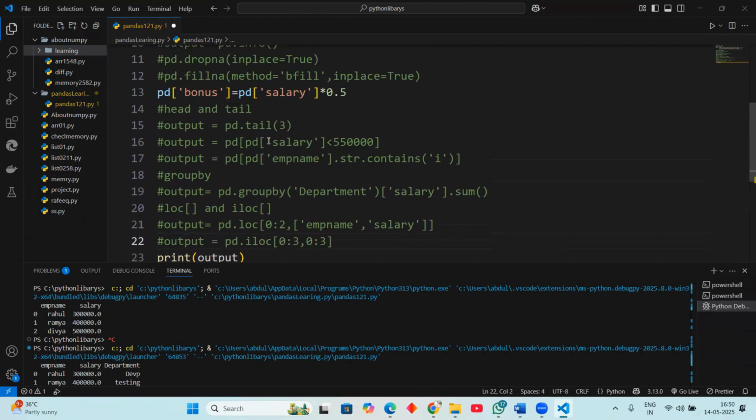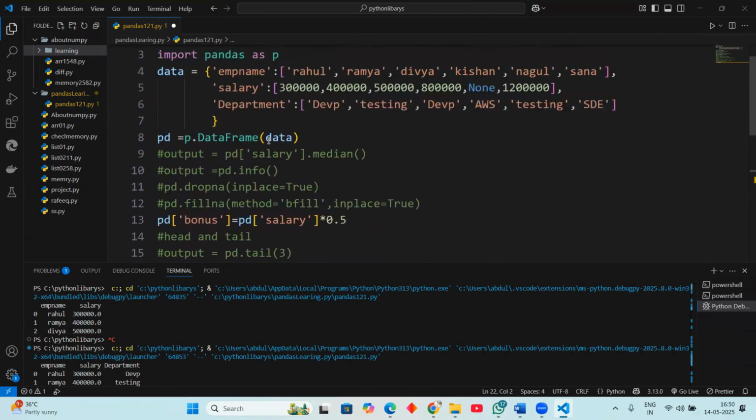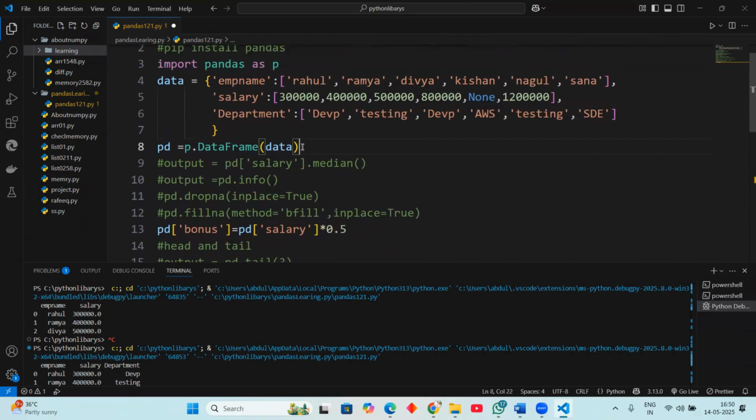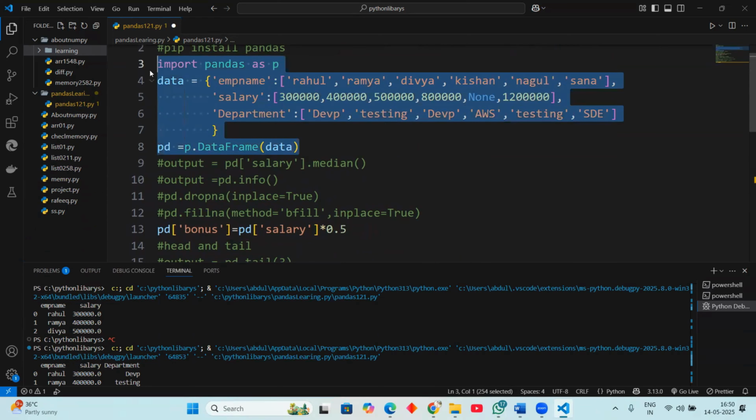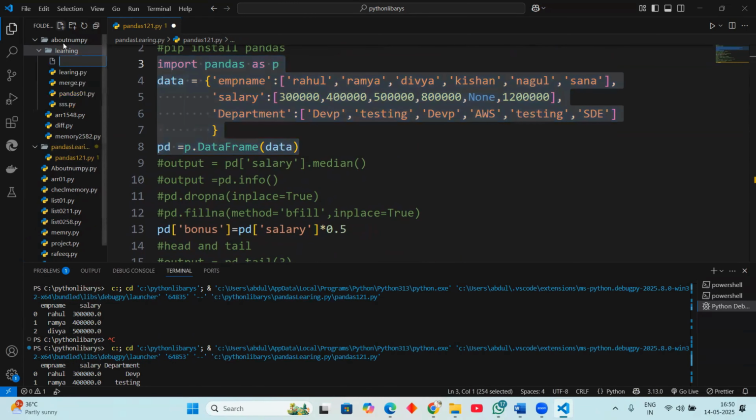And now we are taking another table, let us take another example for your better understanding. Let's copy the table, and I want to create another list in pandas.